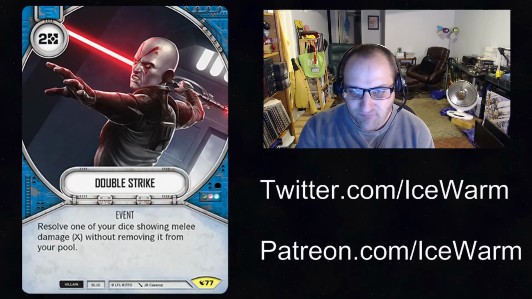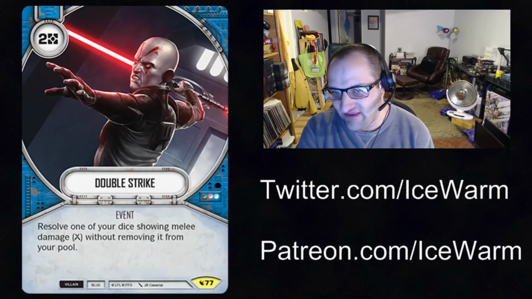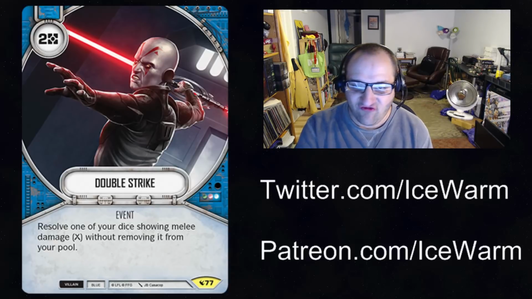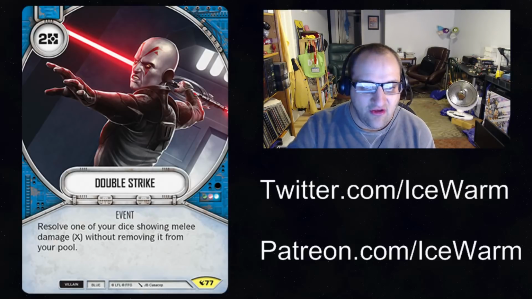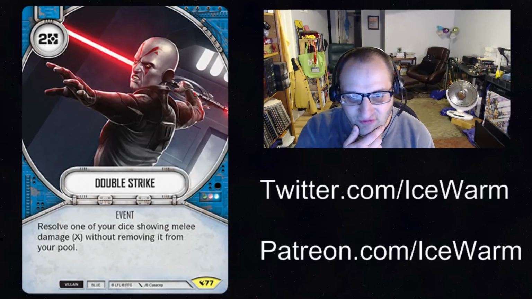I also like this pairs well with the new Palpatine. So if you have melee damage and indirect damage showing, you can use that power action, play this for free, do the melee damage, and then on your next turn, resolve that die again with all the other melee damage dice that you may have out. So that is Double Strike. Again, you can get it out for free with Palp. I think it's pretty interesting.